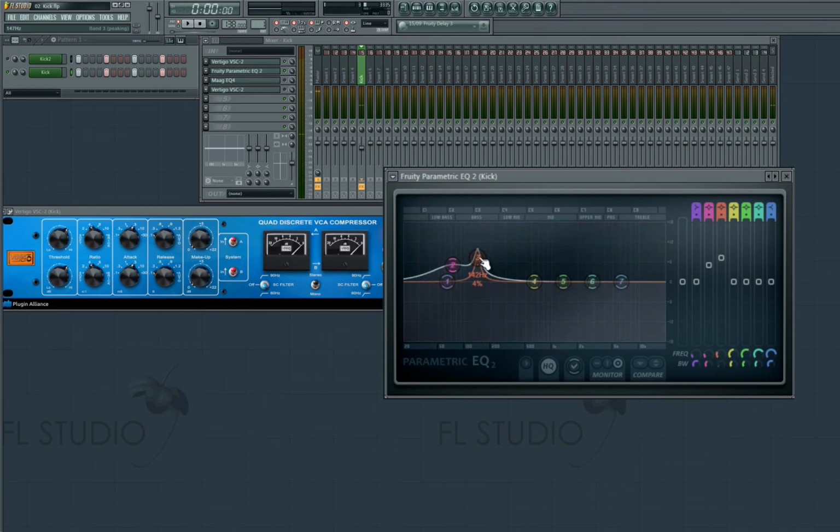So as you can hear at 142 Hertz, it's got that nasty, hollow sound to the kick drum as I sweep through the frequencies there. This is a frequency that I'm going to then remove. So I'll just quickly pull the sound up and down so you can hear what we're looking out for here.